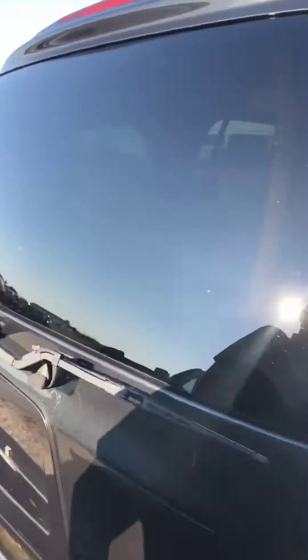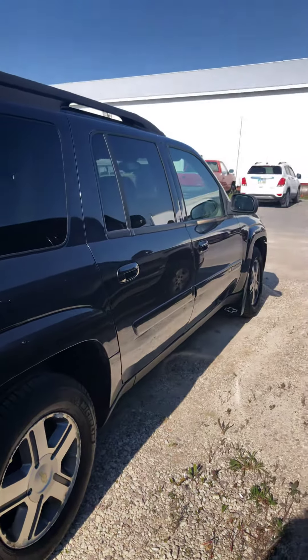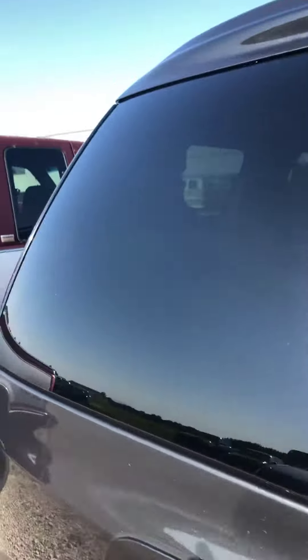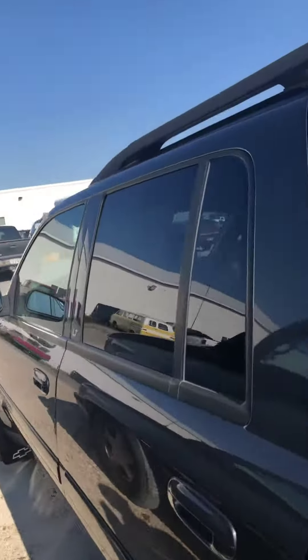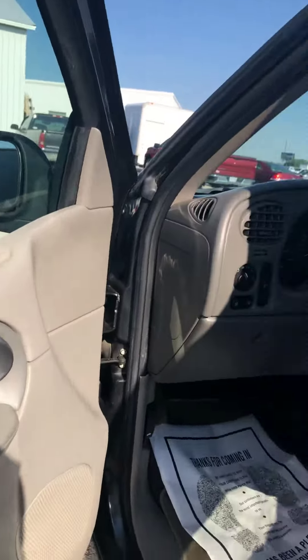Gets you a quick view of the other passenger side on it — not bad at all. I do know that the air conditioner is not blowing cold right now. Waiting to see what service is going to do on that end, if we're going to sell it as is or if they're going to fix that.